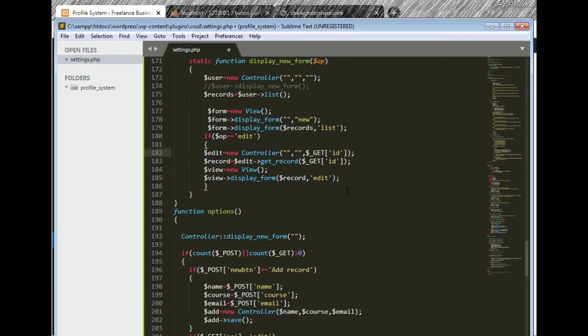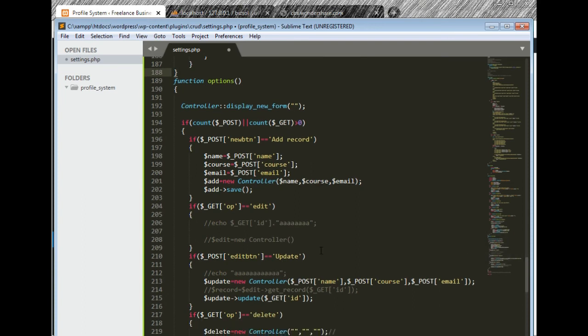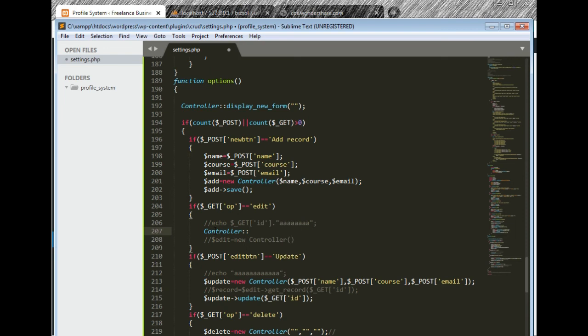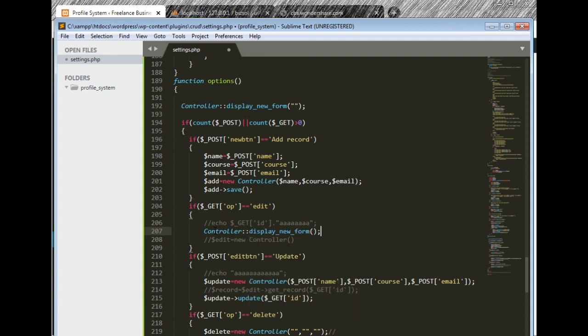In case of edit, controller and double colon, display new form. Now here this controller is operating, this is okay.